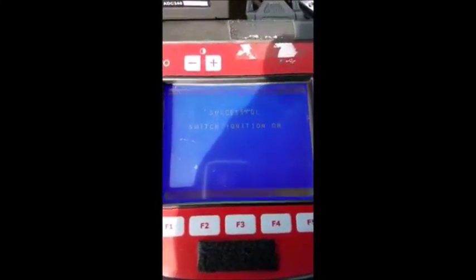Now if it was a program key in the ignition, it would go right to accessory. Because it's just been unlocked, that's how you can tell you've got an unlocked steering wheel. It will go immediately to the on position, passing accessory right to on, just like it did just now. Okay, now we'll just proceed on the tester and follow the prompts and do what it says. So press enter.